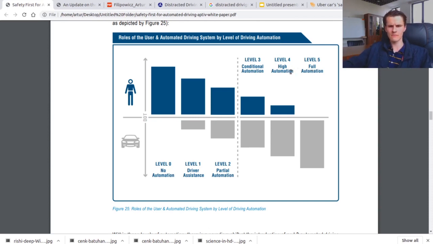Now, in some way, the SAE levels maybe make things a little bit complicated, because saying L2, L3, L4, sometimes the distinction may not be too clear. And I've also seen people say, oh yes, the system is L2 plus, or the system is L3 minus. But I think it's obscuring the deeper point, which is, is the driver involved or not, and what is the purpose of the system?